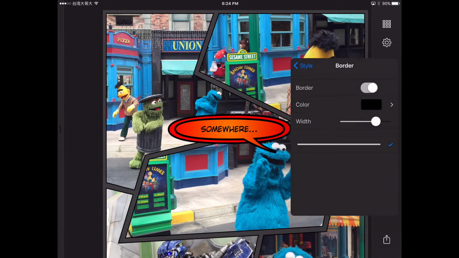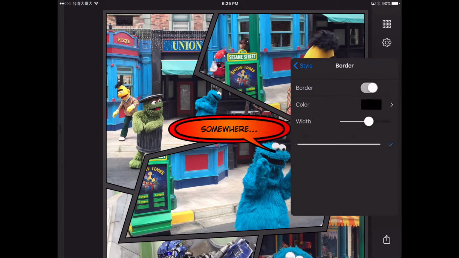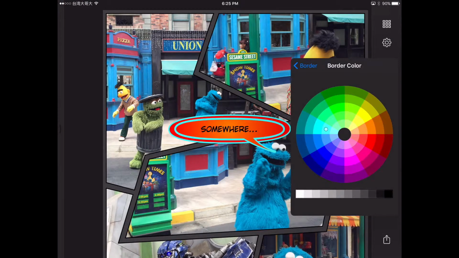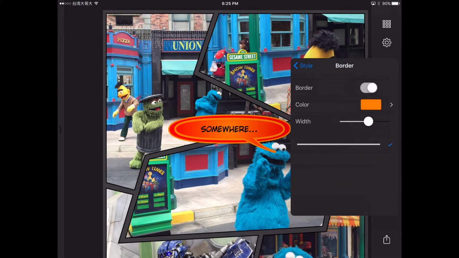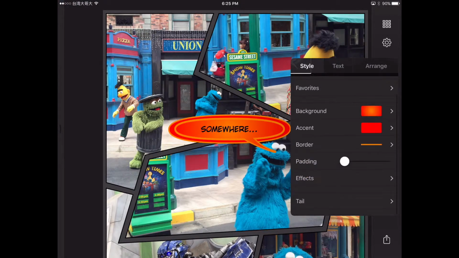You can choose the width of your border. Do you want to make it thicker or thinner? Doesn't matter. What's the line type that you want to use? You can use different kinds of line types. You can switch off the border altogether if you want to, and you can change the color of the border as well.